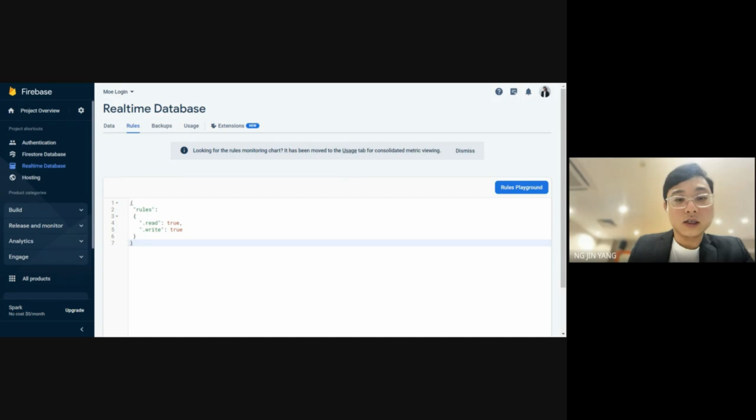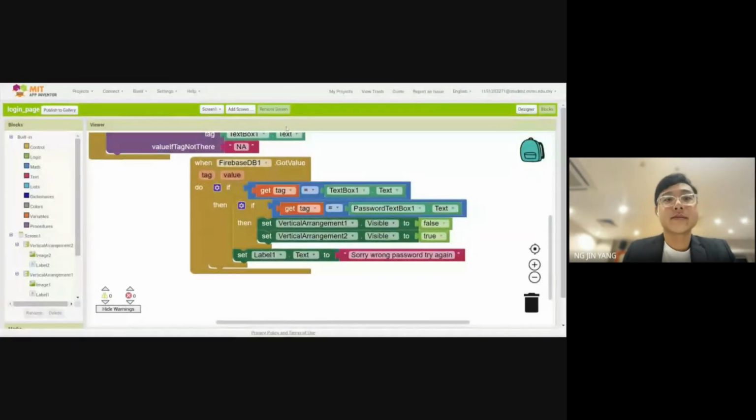Boleh tak nak tengok blocks tu? Nak tengok blocks tu ke? You mean this one? Blocks yang ni. Is it this blocks?